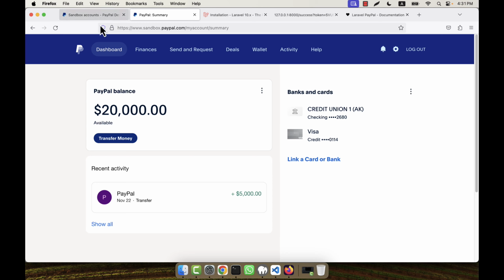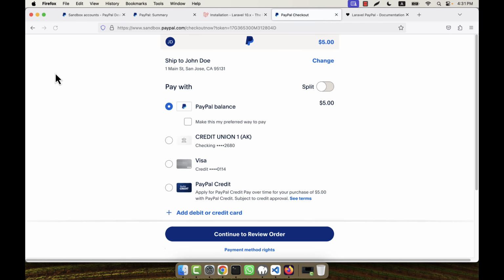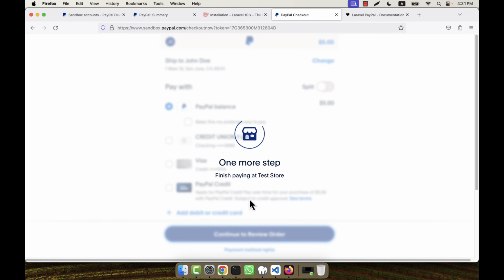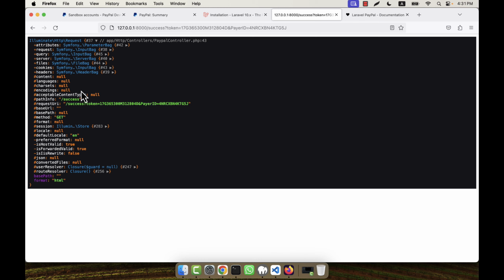Okay, so let's do that again. I am going back, I am going to refresh it, click on PayPal, continue to review the order. Yes, you see the request has a success token, and the format is this.